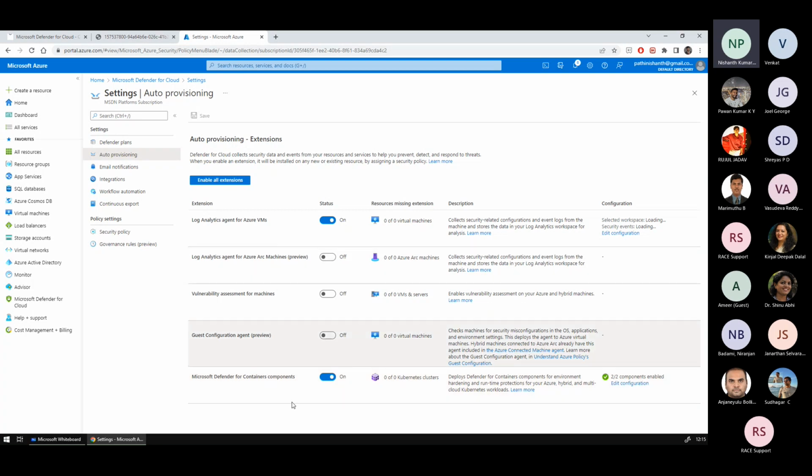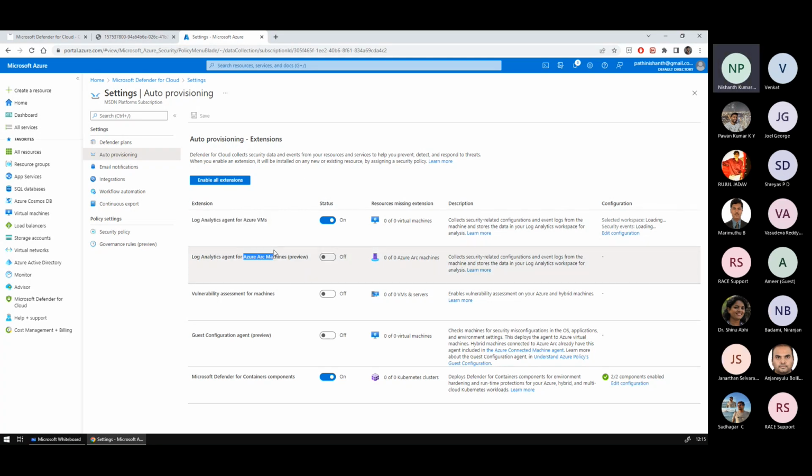Based on what you enable, those services get enabled. See, Log Analytics agent for Azure virtual machines, which we did in the previous lab, will go ahead and enable. For example, if you use Azure Arc for creating Kubernetes or virtual machines and you want vulnerability assessment for the machines, it will do the auto vulnerability assessment for your machines by default. Any questions here?